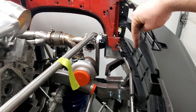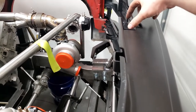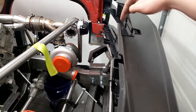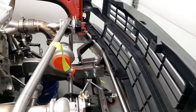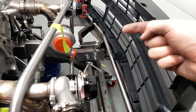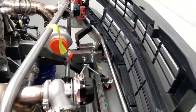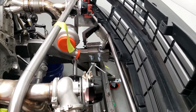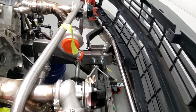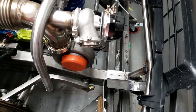So if I go dead vertical, the tube will come in right about here, and then I can have the latch come down in here. So that'll work out well. And then behind that will be the intercooler, and we'll get the intercooler set in there. The good thing about the intercooler is even though that bar will be over top of it, it should have plenty of clearance to clear the intake tube and everything else. So get ready to mark this up and we'll get to mitering.